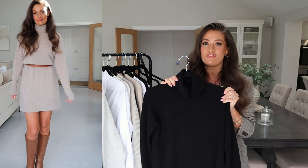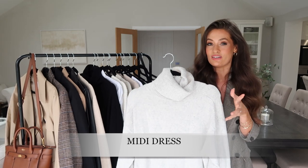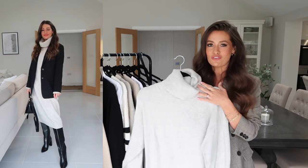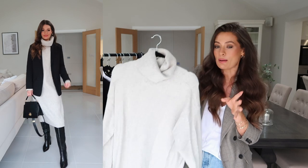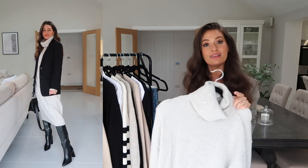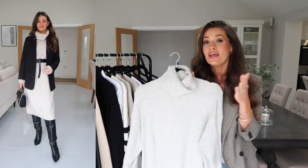I also pulled out this gray midi dress from & Other Stories. I love midi dresses in autumn and winter — this style might be more suited for cooler autumn days or coming into winter. It's a really great capsule wardrobe option because it works with trainers and a leather jacket for a casual look, or you can dress it up with black knee-high boots and a black blazer, or belt it in with a black belt to cinch it. It's so cozy and comfortable but looks really lovely at the same time.